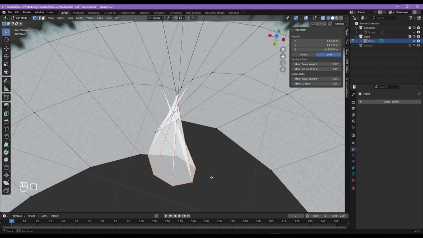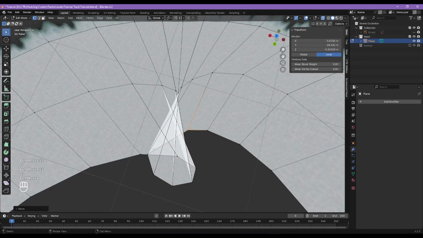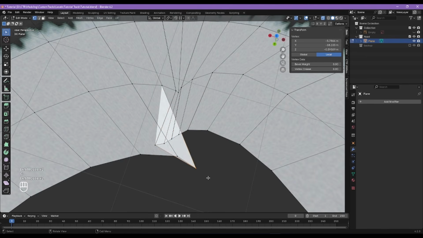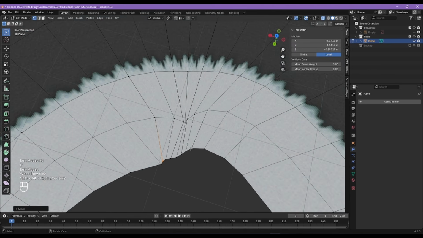Ooh. Might be worth... Let's start by moving these out a little bit. I'm going to try and untangle this mess, one by one. Okay, there we go.